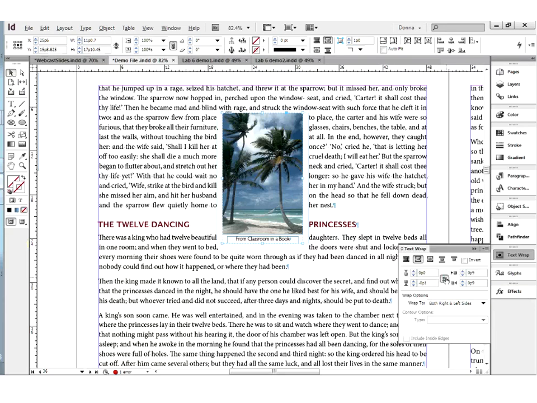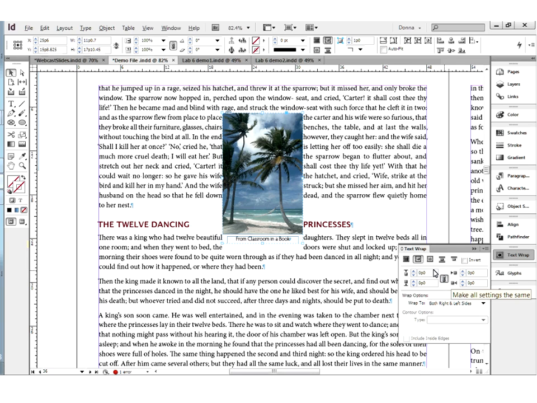By default, when you use text wrap for the first time, you normally see the chain link set as linking all 4 boxes, and you normally see the wrap set to 0. And it's just because I play with text wrap a lot and I use it a lot in my work that we're seeing some different attribute settings than are typically there. The 4 boxes that we see wrapped around this little chain link is wrap above the object and below, so top and bottom offset, and then wrap to the left and the right offset of the object.